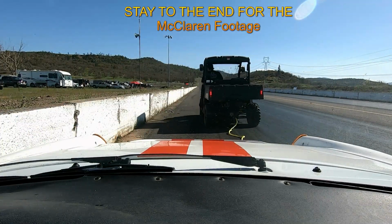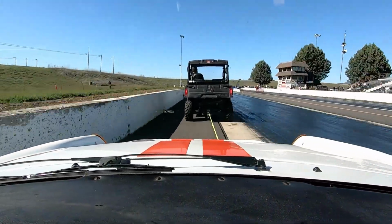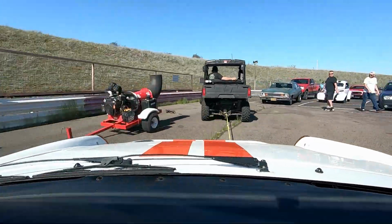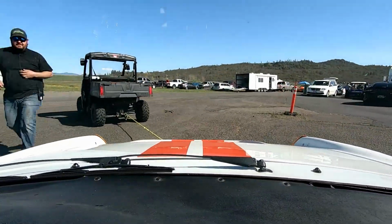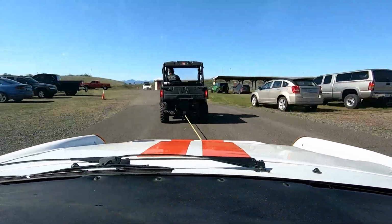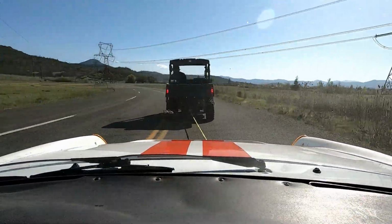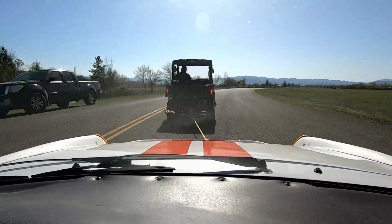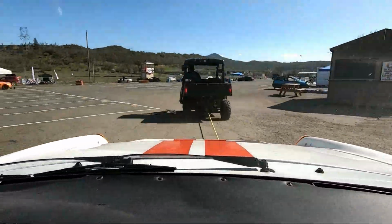Stay to the end. We got a real cool look at a 60s Can-Am McLaren, and it was built by a local guy here, so you got to check it out. So the autocross action wasn't all that exciting, except for the spin, that was kind of fun, but it told me some things that I need to work on, and showed me some of the things that I need to fix. The quarter mile pass showed a lot of promise. Again, things for me to work on, mostly me. That's as long as the tranny's not broke, and it looks like that. Yeah, all the way to the end, I'll show you what it looks like is the problem.